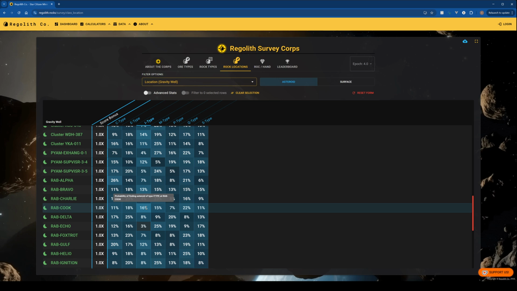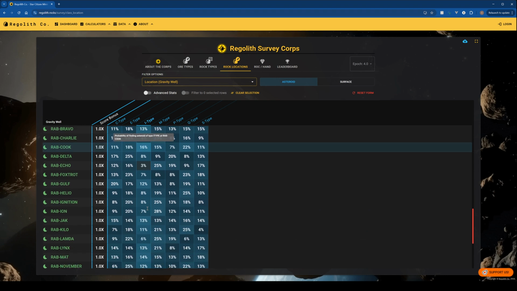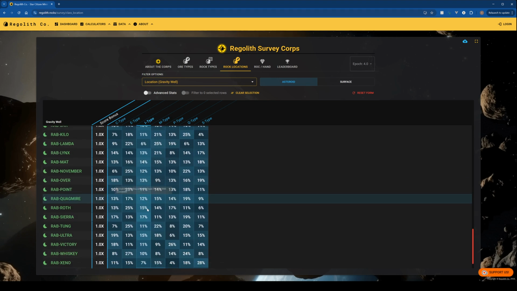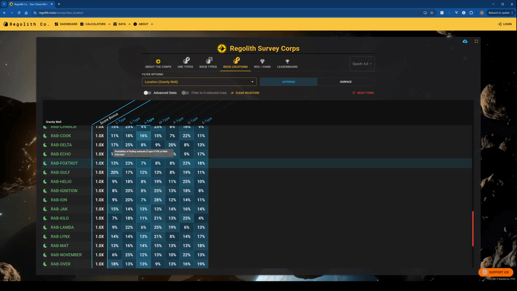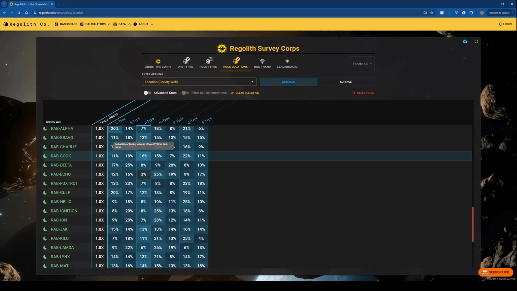That brings us to RAB, a remote asteroid base book. That's up by Terminus. I believe 16% is the highest. Well, there's actually 17% that I missed, but in my examples in the videos I'll show you in a second, 16% is what I'm going to go with, and we're going to actually be searching around RAB Cook.